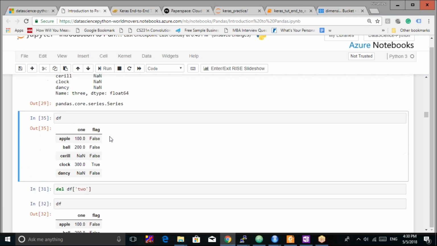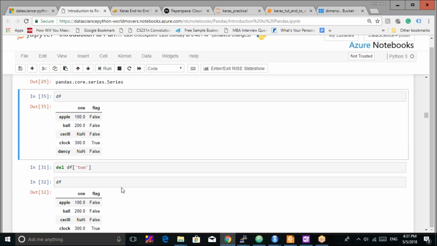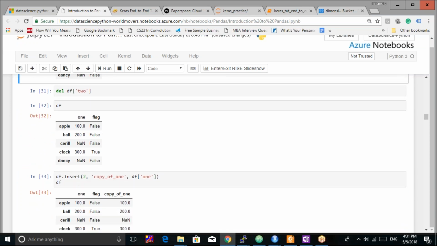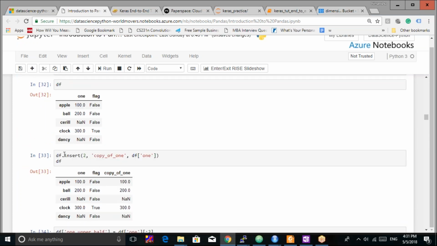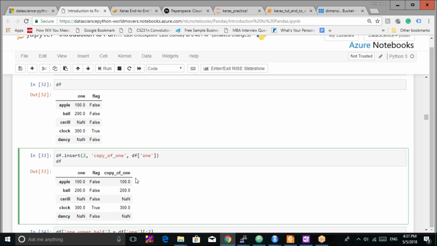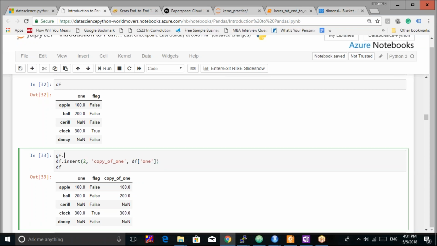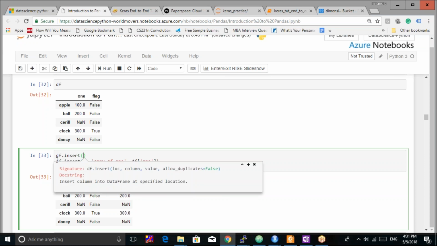Yeah, so I have this df, right? I've already done this. Now there is a function called df.insert also. I want to insert a new column. I have to give the location of it, means what is the column number where I want to insert, then what is the name of the column, and what is the value. So a better way of remembering is simply put df.insert, and then you can always use shift tab to look into this. Location, column name, and the value.